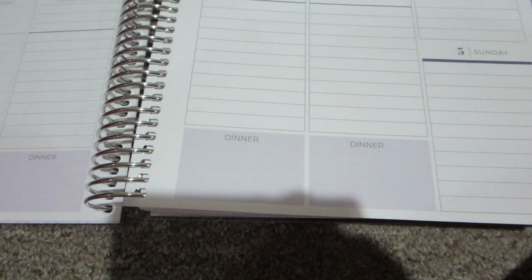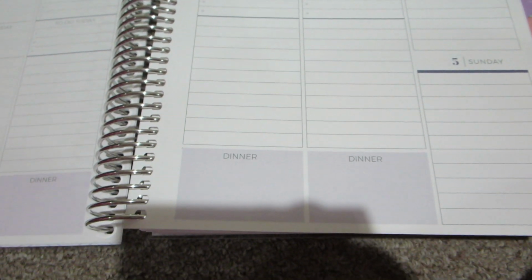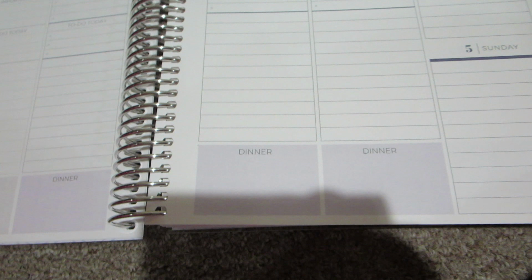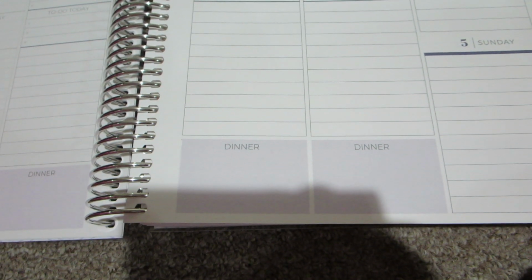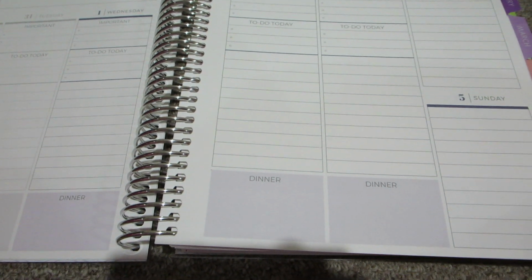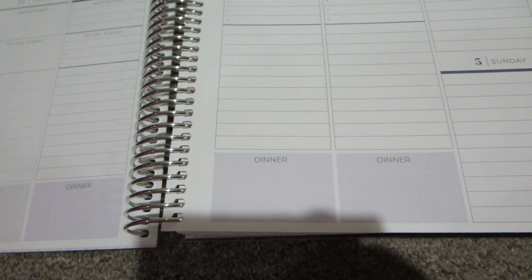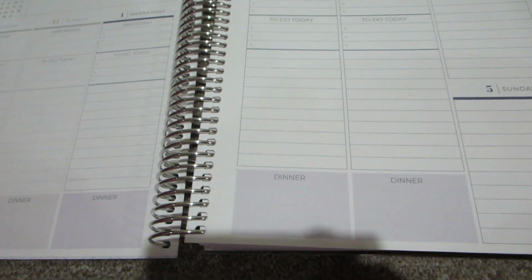And then I have a little area where I can write down our dinners, so I can plan out our dinners. I used to plan out dinners on an app. I didn't find the app helpful. I'm not very good at using apps to keep track of things in my life, like appointments, planning out meals and stuff, because call me old fashioned, I am very much a pen to paper person. I find it works better because then it's right in front of my face and I don't have to physically remember to go into an app to look at it. That's it. It's just what works best for me.